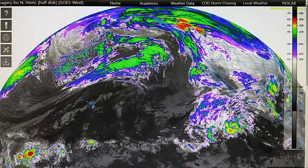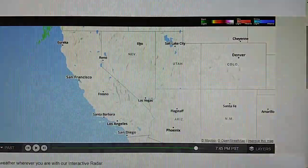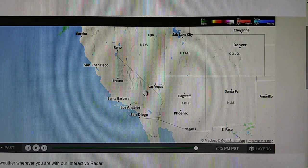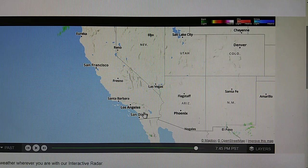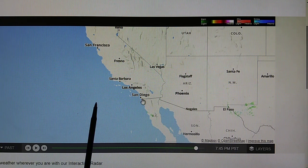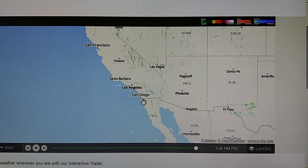Now we had no rain today in California. We can take a quick look here at the Doppler map right now. There was nothing all day today. Offshore we saw some rain, and offshore of San Diego there was some rain moving in, and one of the WSR88D microwave, ground-based microwave transmitters was chopping up. You can see the pie-shaped cutouts in the precipitation offshore of San Diego that should have moved in to all of Southern California and delivered rain today.